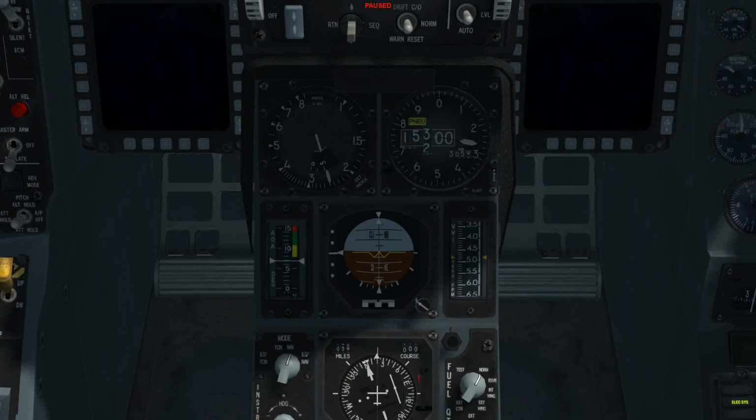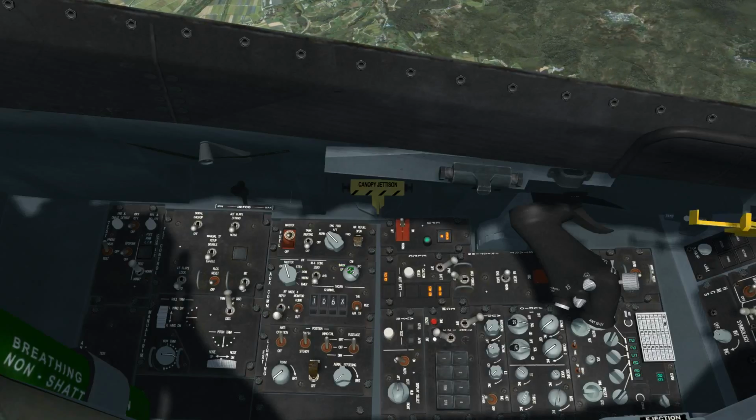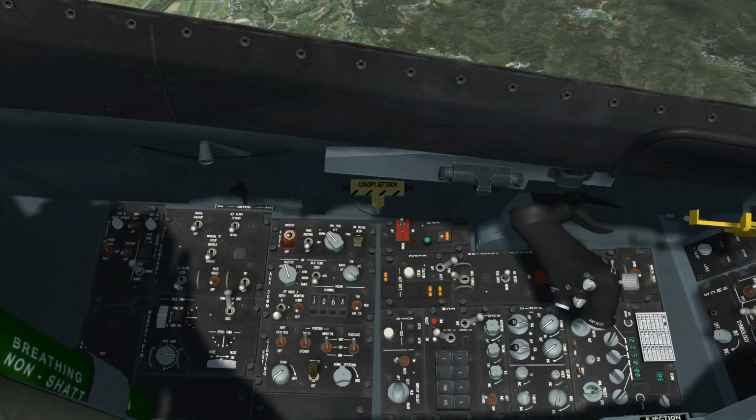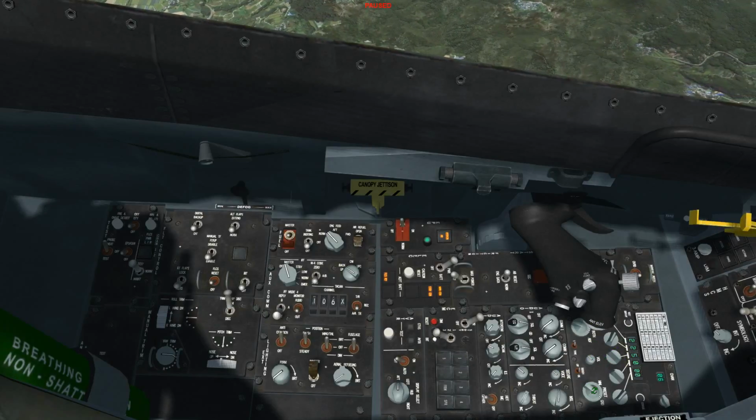Okay, yeah, the UHF radio, we can come back here when we get everything squared away and we're into the start process and the RPM is spooling up and we're just waiting. We can come back to the CNI switch and we can flip that to the backup position, and the mode switch on the UHF backup radio control panel, we put that in the guard position, and now we can talk to the rest of the world using the normal UHF push to talk button in the cockpit that you use.